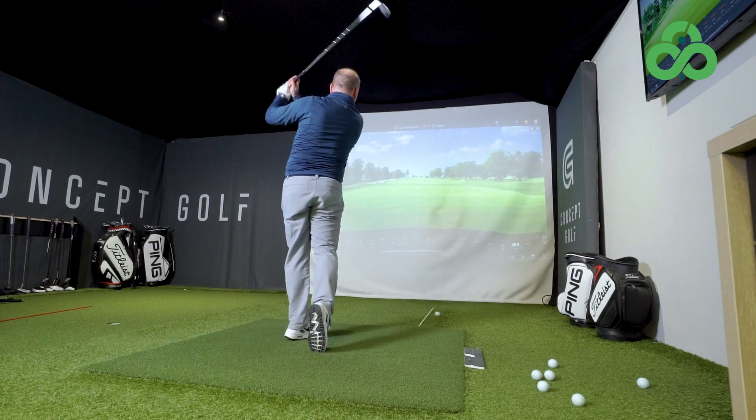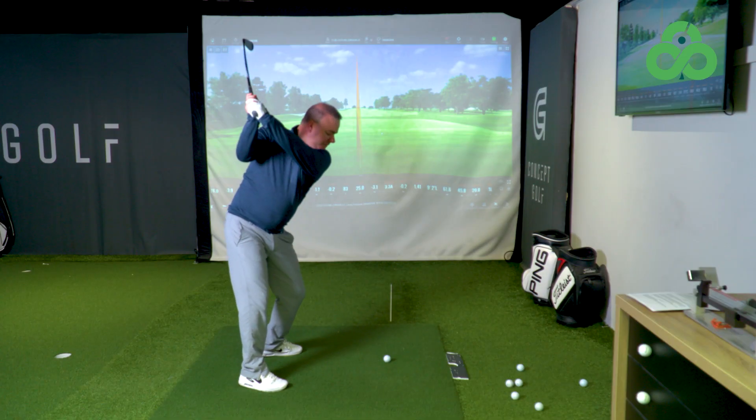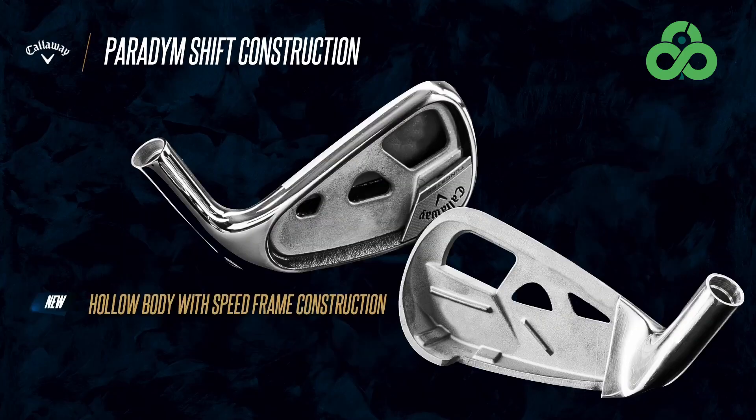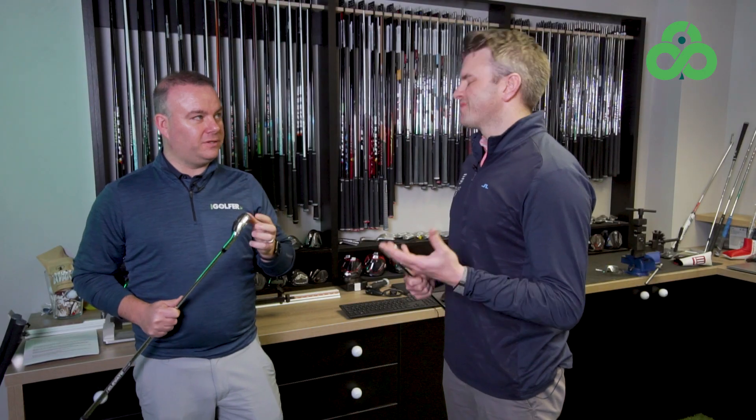The material is different — it's not steel, it's a forged material, so it's going to be a little bit softer and more reactive. Behind that is the dampening system with a urethane approach. That urethane material, much like what you feel off a golf ball, has that softer reaction and feedback for the player. It feeds into sound as well — sound is feel, really, when it comes to a product like this.